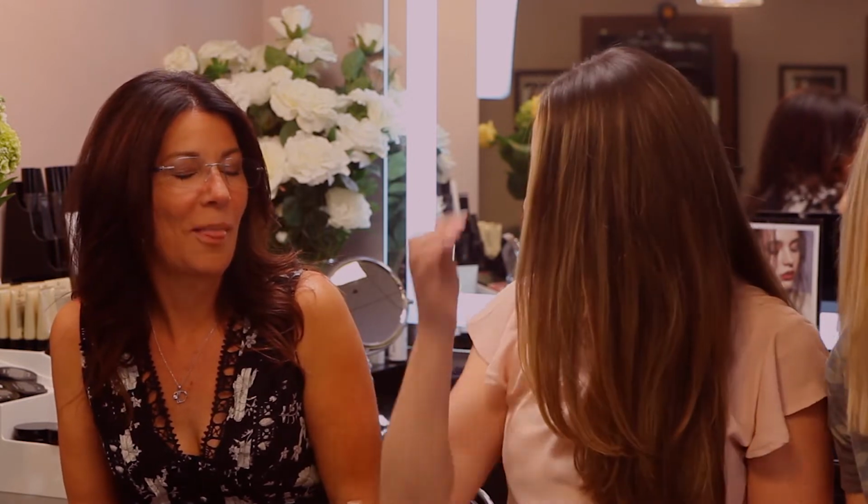Some mousses, if you go to a drugstore, this is what they're comparing a mousse to. A lot of them are heavy and drying and make the hair look flat. But we have mousses that give shine. They're just for shine. We have mousses that give a little bit of lift, a little bit of thickness. Then we have the medium hold ones that give shine and thickness. And then we have real heavy mousses for fine hair clients that really want their hair to be full.